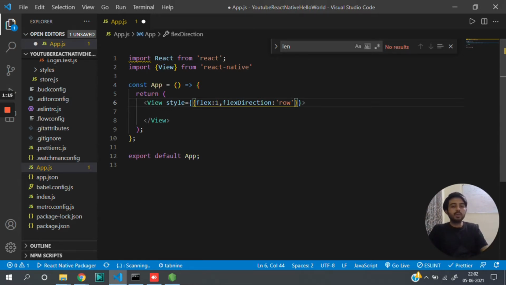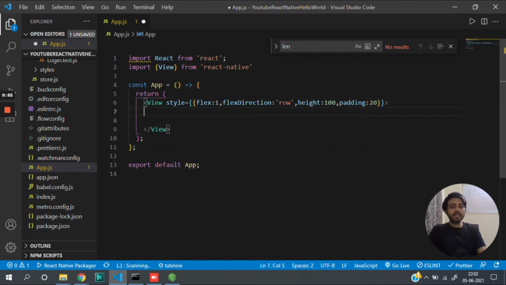This is the flex direction. Next, you can give a height to that particular view. Let's say I want to give a height of 100. I also want to give some padding to that view, so let's say padding is equal to 20.